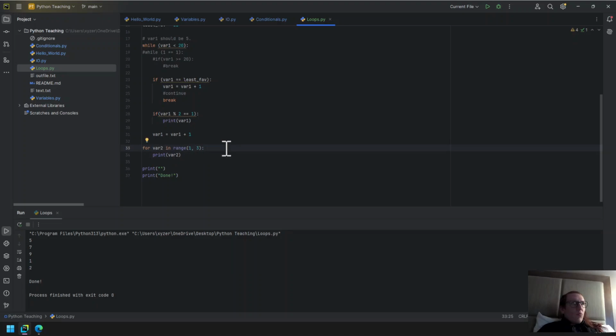And so why would you ever use a for loop instead of a while loop? It seems like it's kind of easier to control this variable right here by doing the operations yourself.